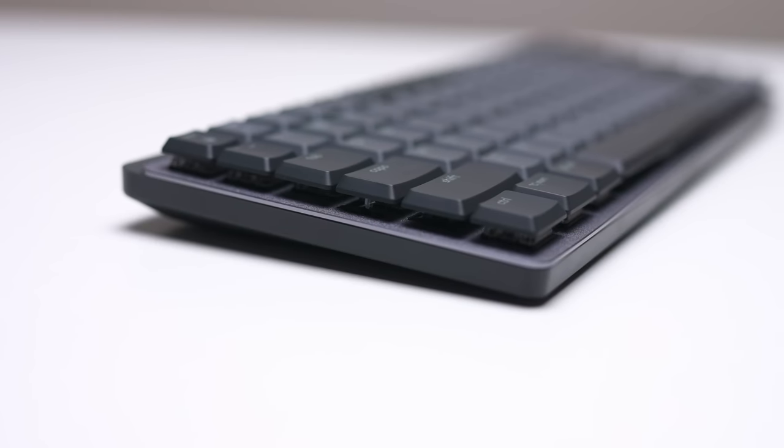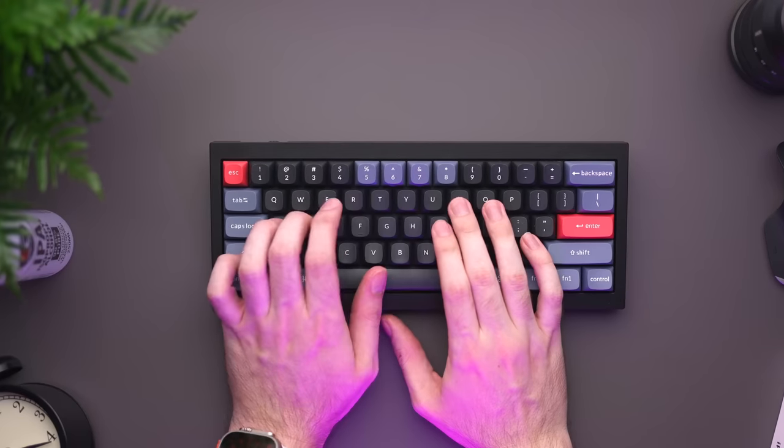To sum up this keyboard, it's kind of a weird combination between an Apple Magic Keyboard, the previous MX Keys keyboard, and a proper mechanical keyboard like the Keychron Q4. At the end of the day, it's a great keyboard with awesome features and build quality. But if you're really after the proper mechanical keyboard experience, it just falls short, and for me personally, that's a deal breaker — so I won't be using this as my daily driver. But maybe you're different. Let me know down below in the comments.